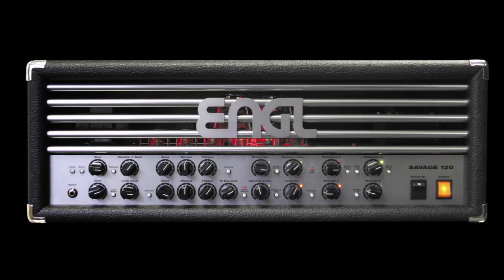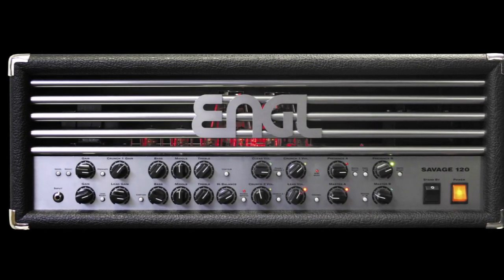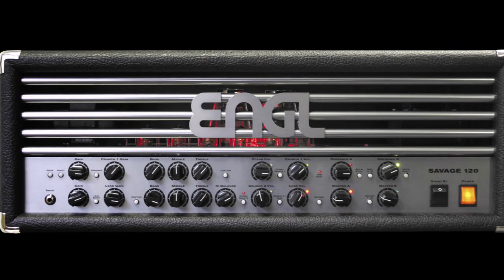But I don't think that's too much of a problem, especially in a live scenario or even a recording scenario. Kind of does some of that work for you. So everything still sounds good despite that potential problem, which again, I don't think is so much of a problem. The aspect of the mid-range I take far more issue with is that every amp past like gain 6.5 or 7 starts to sound really samey to me.